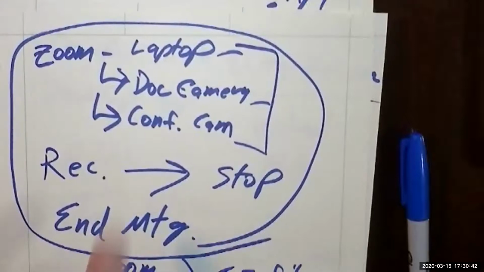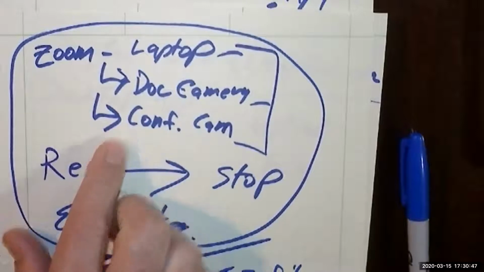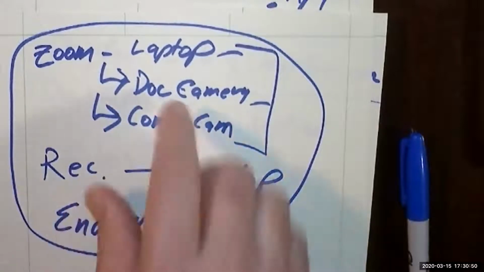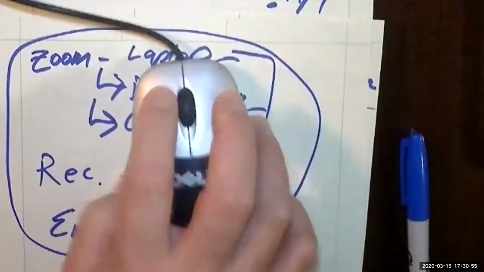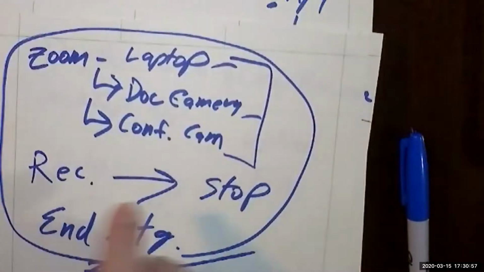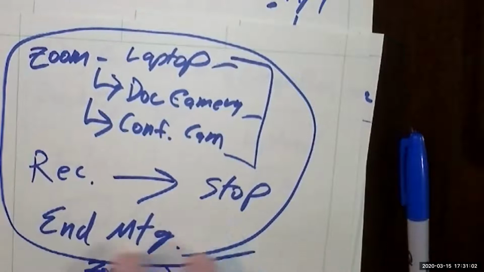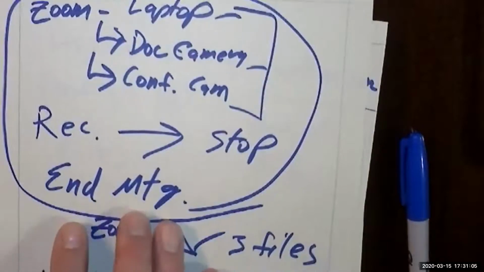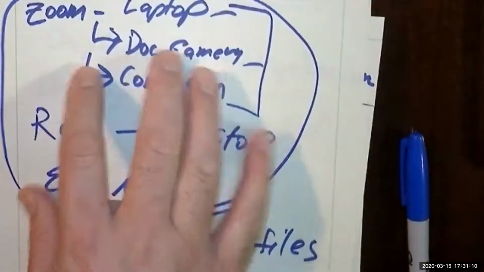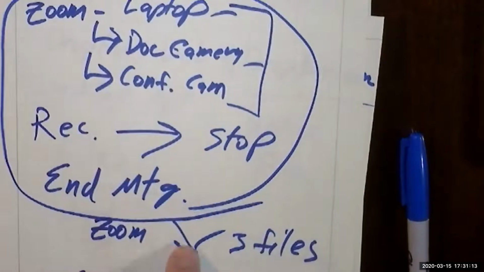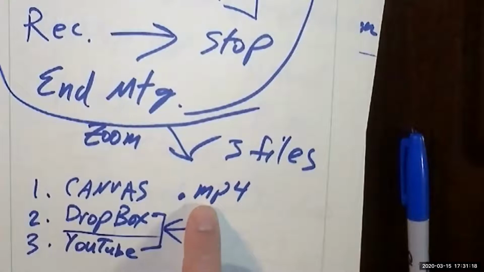Here's a general overview. Zoom can read the camera from your laptop, or if you've got a document camera, a conference room camera, anything like that, it can read any one of these. When you're ready, there's a little button down on the bottom of your screen to start recording. Record all your course material, and then when you're done, click stop. And then in meeting for all, and then Zoom will take everything that you did, all of your different camera feeds, all that, make it into one file, or actually 3 files, but the one that you're looking for is a .mp4 file.